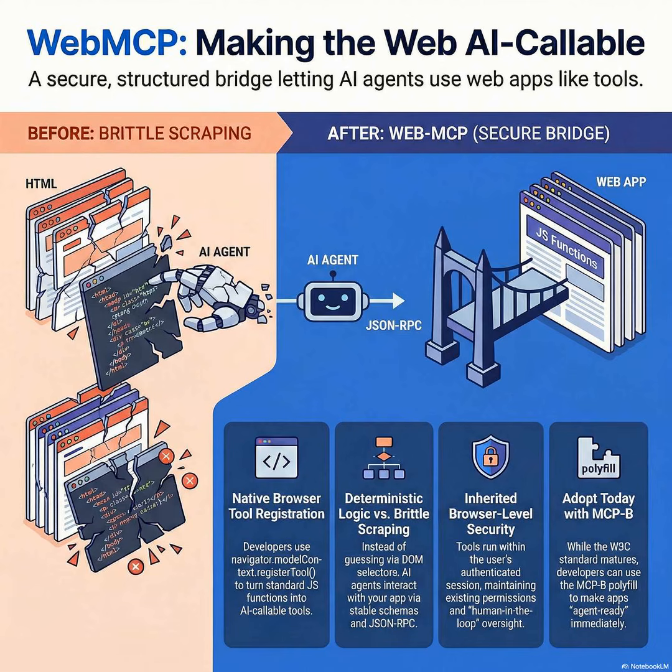Which brings us perfectly to today's deep dive. WebMCP. It's this emerging standard that just completely flips that whole dynamic on its head. It really does. Instead of the AI squinting at the screen, the website itself basically hands the AI an instruction manual. It's that next level of integration, and it's where AI stops being a toy and starts handling real complex work.